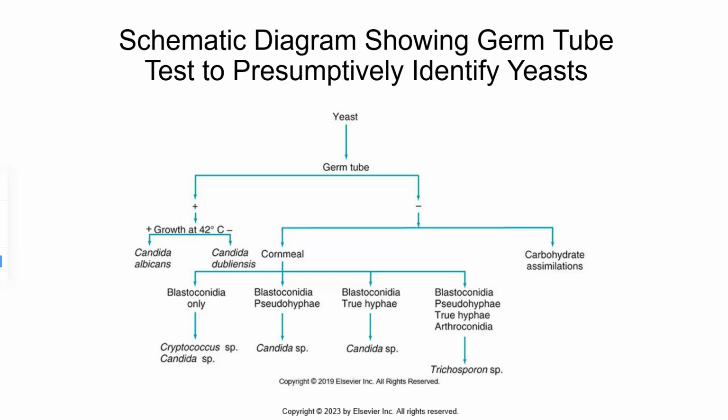Typically, even though we have MALDI technology, we need to have other identifying characteristics back up the identification that's given by the MALDI. So we do have patient signs and symptoms, but in addition to that, we need other things. We would try to look at colony morphology and what it looks like when staining it. Having something else like carbohydrate assimilation or the germ tube test would also be helpful.